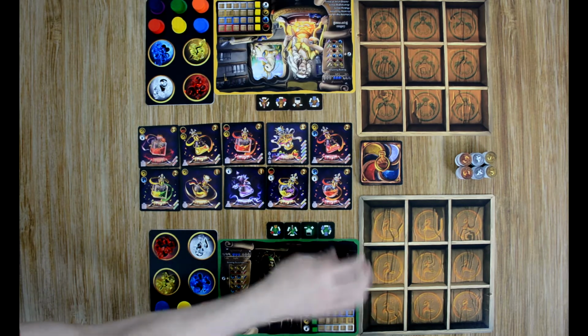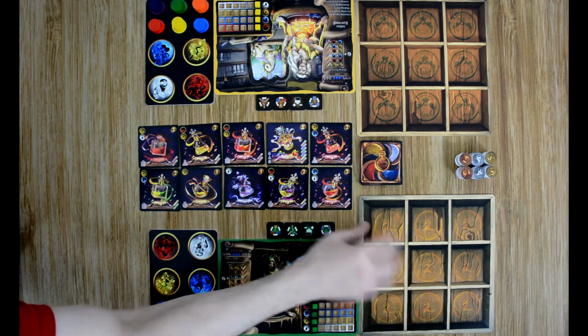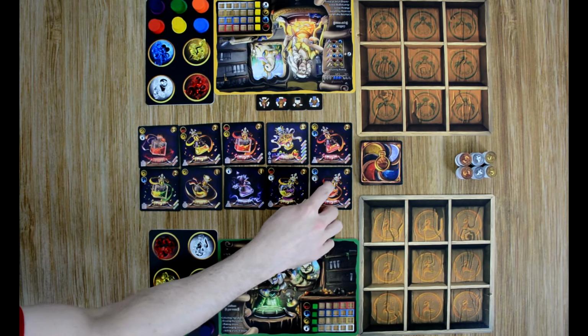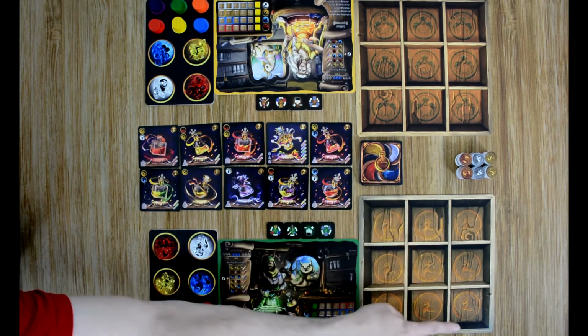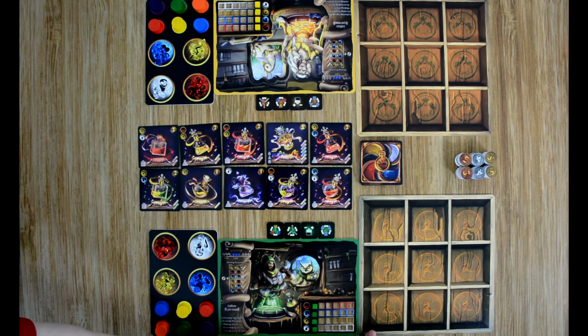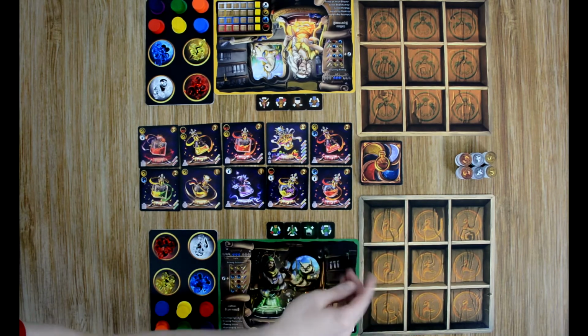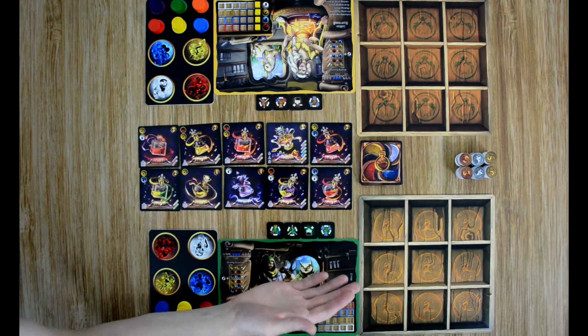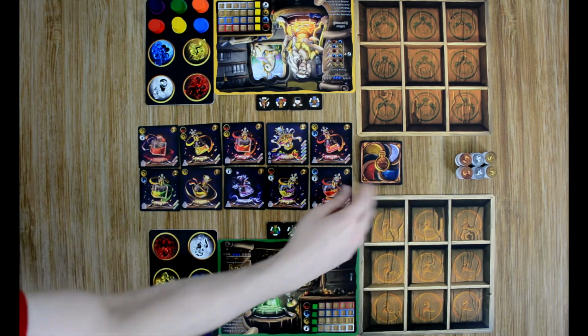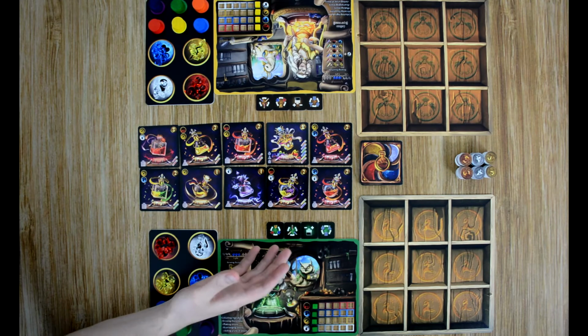Finally, you have the Elixir Board, which is going to be where you're placing your elixirs when you purchase them. And when you get 3 of them, either in a row, a column, or diagonally, you can perform an action to sell those elixirs to receive tokens, which will give you points. And at the end of the game, the player that has the most points will be the winning player.